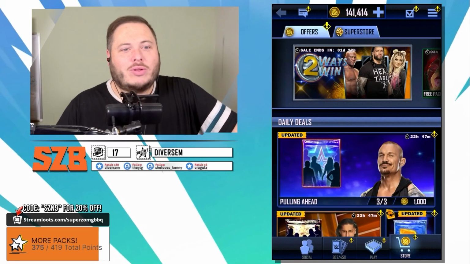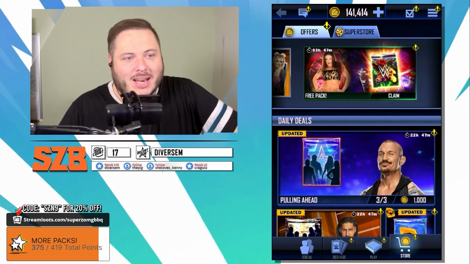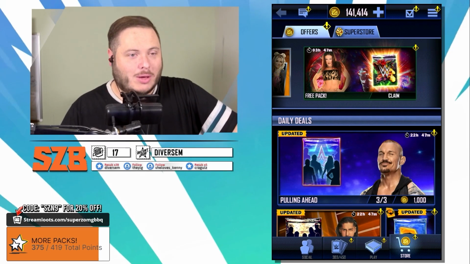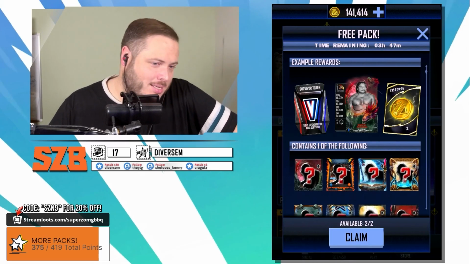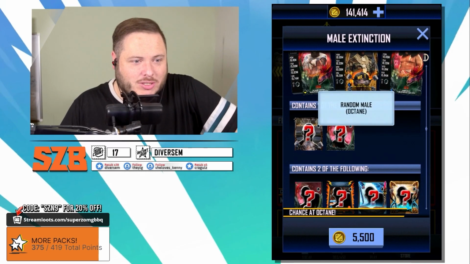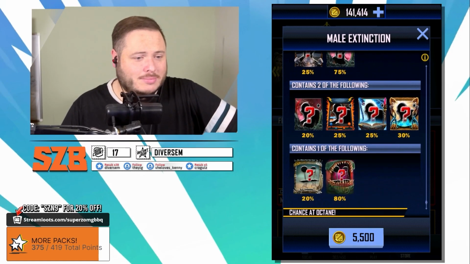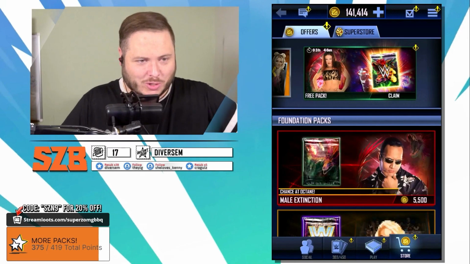Now, there's one thing that is important to mention, and that is that apparently they've reduced the amount of Survivor tokens. Now, that is going to cause a lot of people to be a little bit pissed. And I understand why they'd be pissed, right? Have the odds changed on the packs? Nope. The odds still haven't changed on the packs, it's exactly the same. No change there. Yo, those extinction supports look mad.